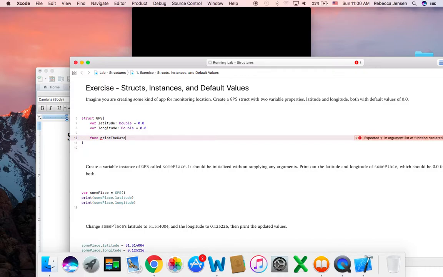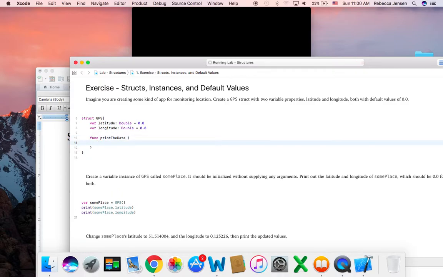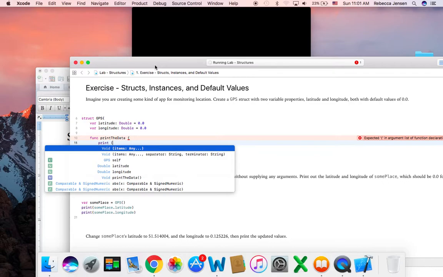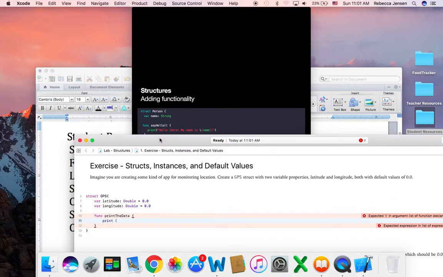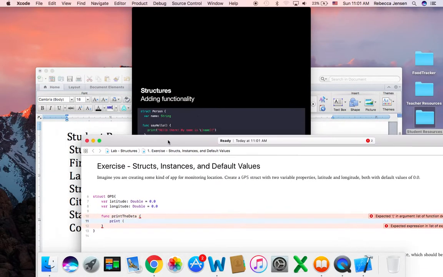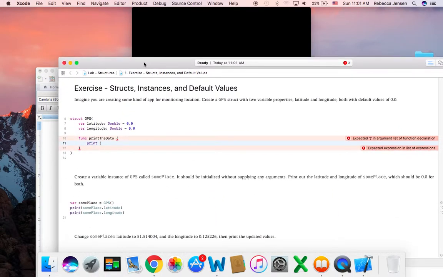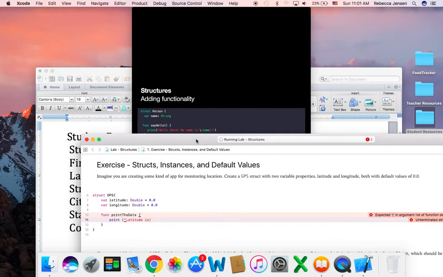And open curly brace, and then inside here we would just print. We have name, but we just want to print longitude and latitude. So we could print latitude, latitude is, kind of like they had there.